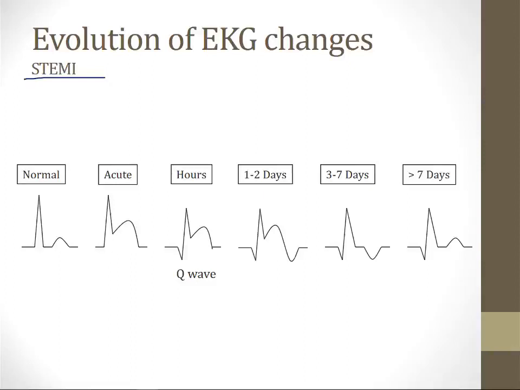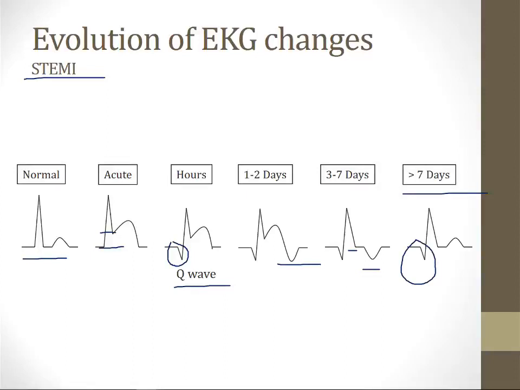There is a pattern of EKG changes that the ECG goes through when a vessel occludes that I've shown on the screen here. So it begins as a normal looking ECG on the left. Acutely, the ST segment rises as shown here. That's what we talked about in the last slide. After a few hours, a Q wave will develop. Anytime you see a Q wave, that means there is an active or prior myocardial infarction in that portion of the heart. After about 2 days, the T wave inverts. Between 3 and 7 days, the ST segments come back to baseline, but the T wave inversion persists. And then beyond about a week, the only thing that is left behind is the Q wave.